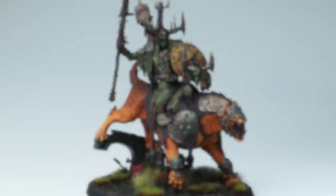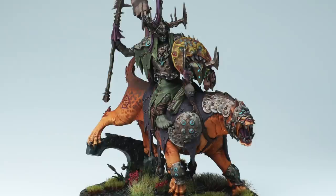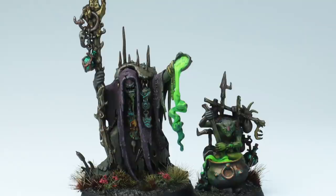Hi everyone, it's Henry here. In this video I wanted to take a quick look back over my recent Crawl Boys project, where I painted up the Crawl Boys force from the Age of Sigmar Dominion box set. I wanted to go over how I found painting the units, cover a few more tips and recipes that I haven't covered in the tutorials, and maybe have a quick chat about what I want to do with the project in the future. So I hope you enjoy it.